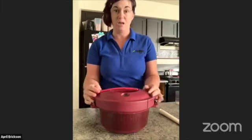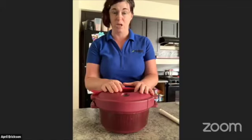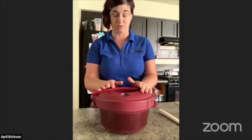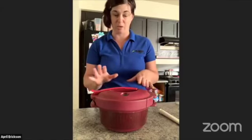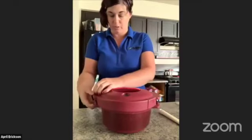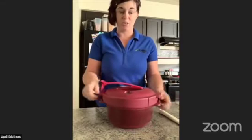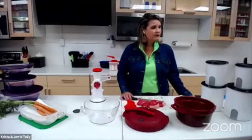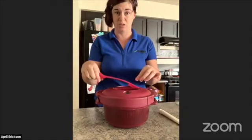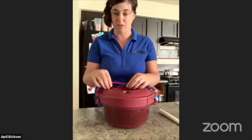There are also five safety mechanisms that make this very safe. Do you remember those big metal pressure cookers that your parents or grandparents used, and always hearing about people burning themselves? Well, Tupperware has created this with safety in mind. So I'm going to open it up and show you. The first one is this locking mechanism right here — it allows you to open it, but it's not going to open until you use it. No kids can just grab it out of the microwave and start opening it and have steam come in their face. They have to work to get it off — it's not hard, but a child cannot easily figure it out. So that's the first one.